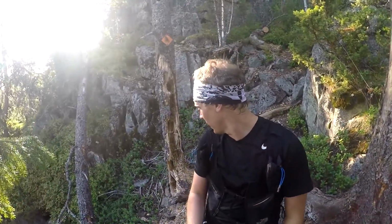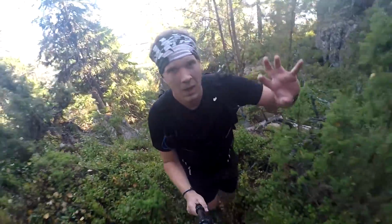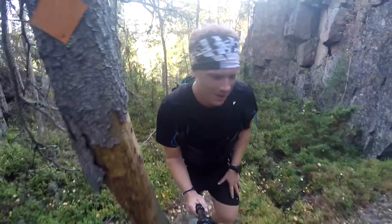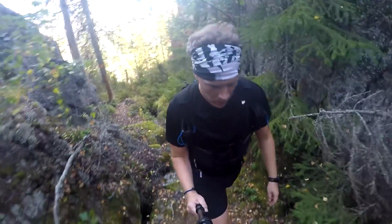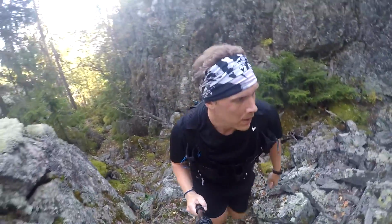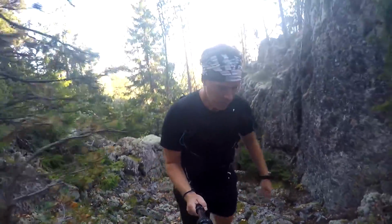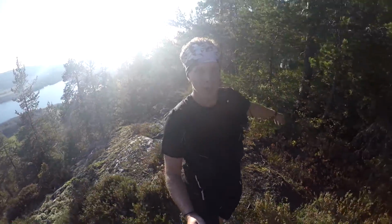I came upon that tree something like 4 months ago, and when I came upon it at that time, that tree had just been ravaged by some large animal that wanted to eat grubs and ants, and possibly even ant eggs. I don't know. But what I do know is that it was most likely a bear. And a bear encounter up here would probably be a bad thing, since you don't really have much space to maneuver up here. I made a video about this trail before, but it doesn't hurt to show how it's like during some time.